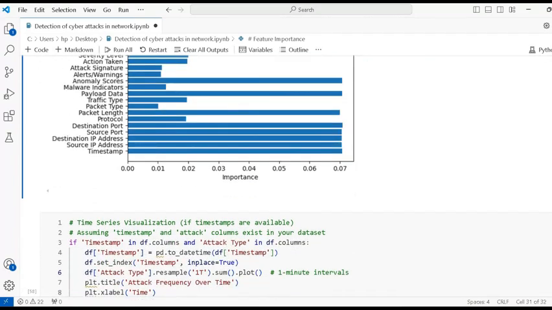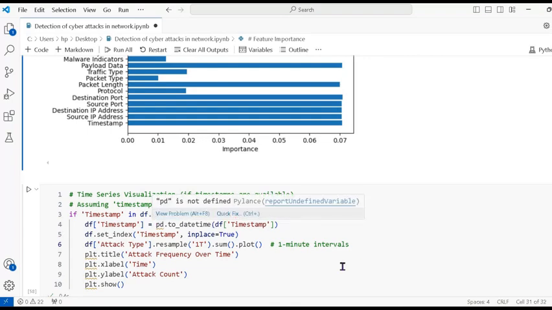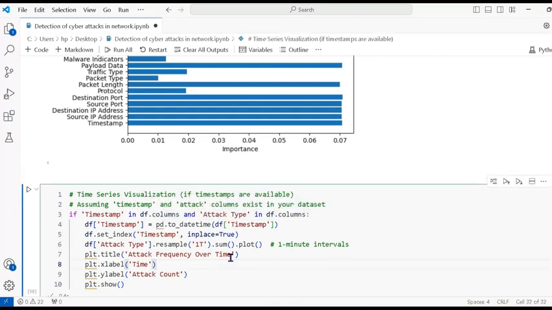Now using the time series. I have created the time series. If the time series timestamp or time is available, so we assume we take a column as timestamp or attack.